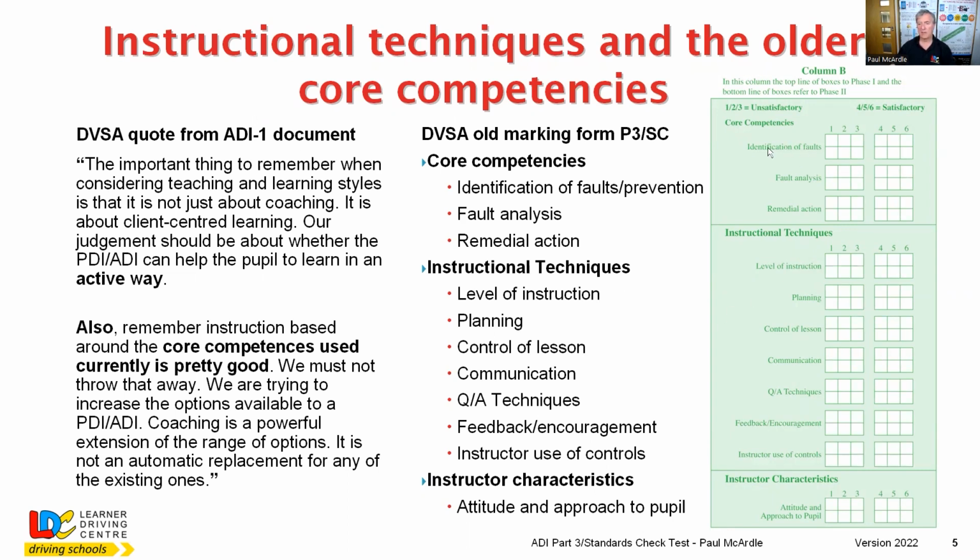The most important things in the past were these core competencies. And in fact, it almost doesn't matter what you scored in these, as long as you could get a 4, it's a mark from 1 to 6, as long as you got a 4 in each of these boxes in the past, then you would pass either the Part 3 or, in fact, the standards check.